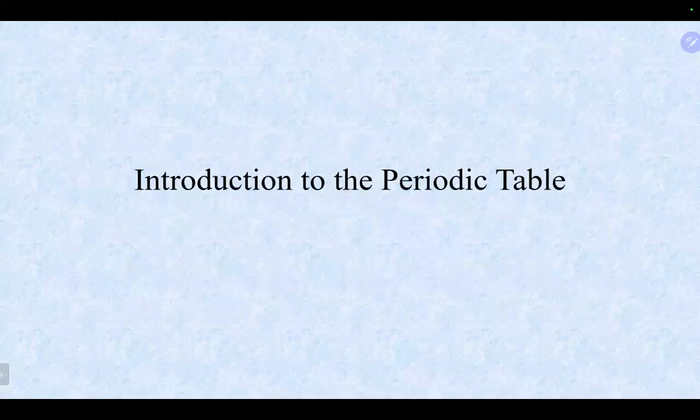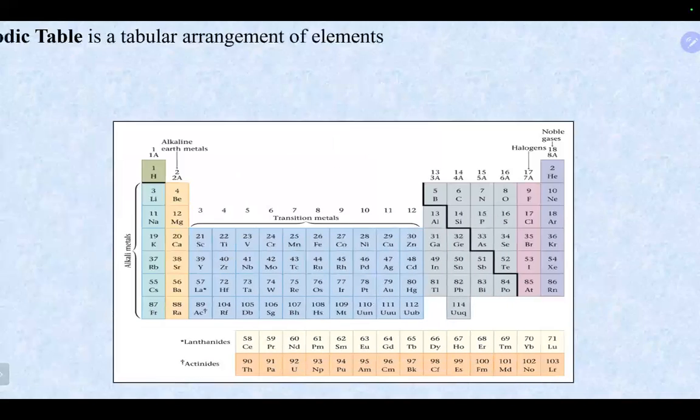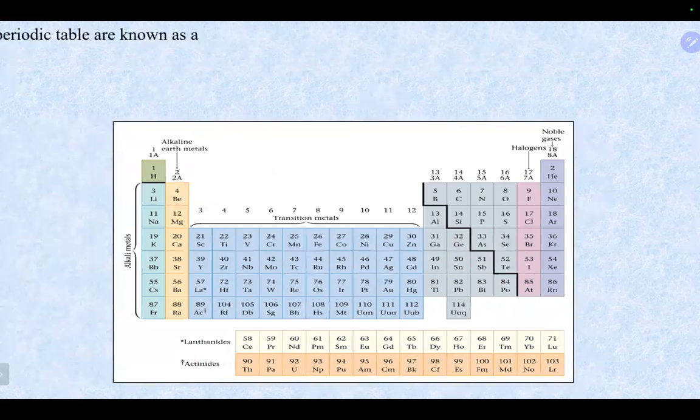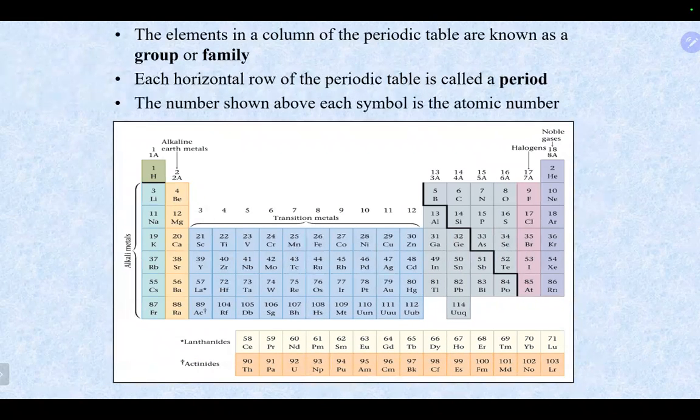So let's talk a little bit about the periodic table. Periodic table is right there. It is obviously an arrangement of the elements and gives us good information about the elements. First off, when we talk about the periodic table, we talk about groups mostly. Not too many people use families anymore, but they used to use families sometimes. But we do talk about groups, and groups basically go up and down. So columns on the periodic table.